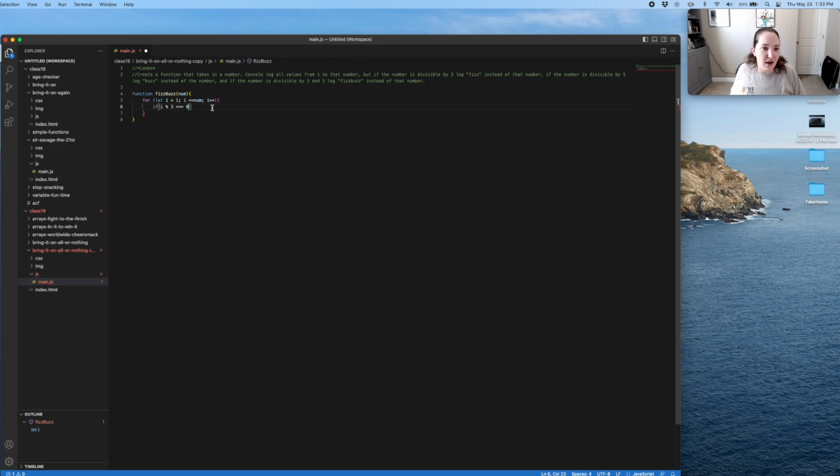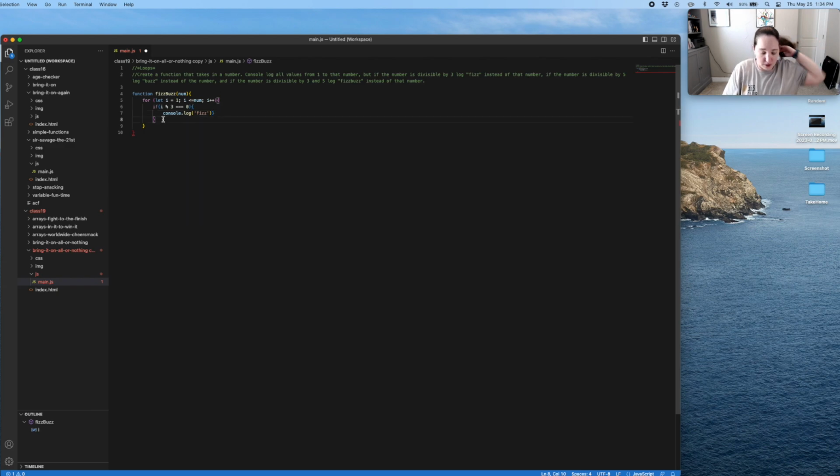So that's going to be one of my commands. Then I am going to do another little curly bracket. All right, so if it reaches that, then I want it to console log, which means it's going to show up in the console when I put things in. It's going to show up as fizz. And I got that from it telling me what it should be up here. So it should be fizz. All right, so then I've got the curly to the curly.